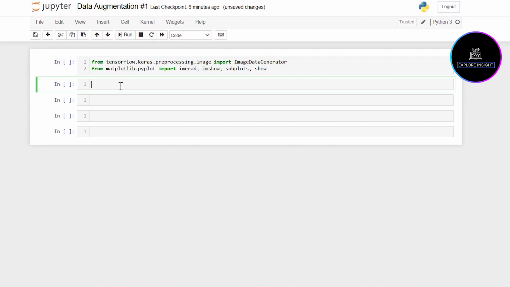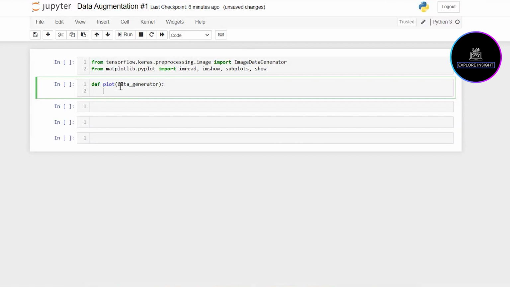Okay, so the next line of code will define the function plot that takes in an object of the ImageDataGenerator class and will plot 4 images generated by this image generator.